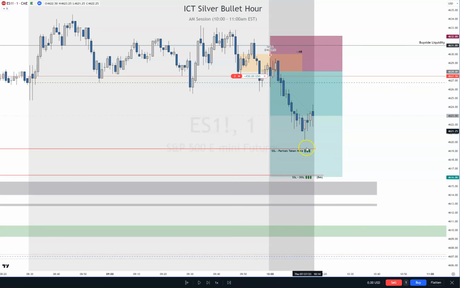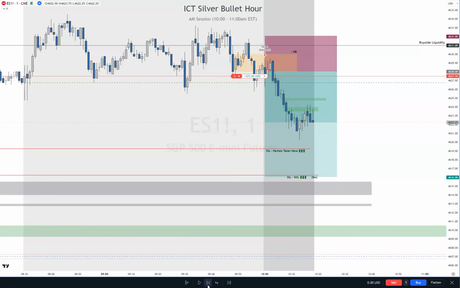Okay, because you've got some structure here. You've got a fair value gap right here. Okay, you've got another fair value gap right here. I don't know if I can actually move that one here. You got that one right there. So let's see how these are being respected by the bodies, which is good, but let's see what happens here.